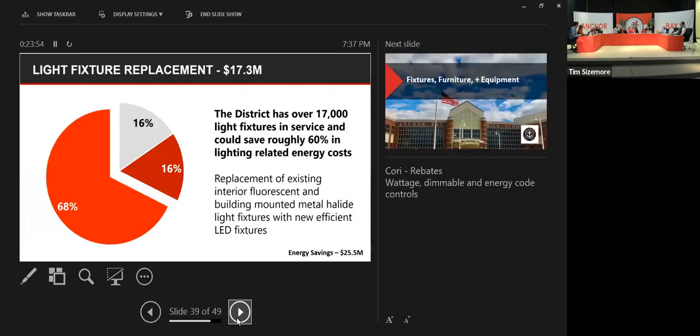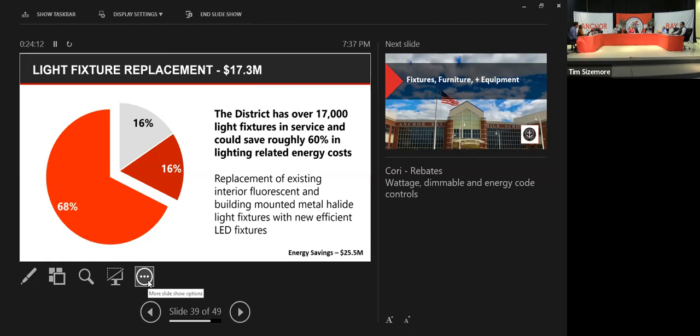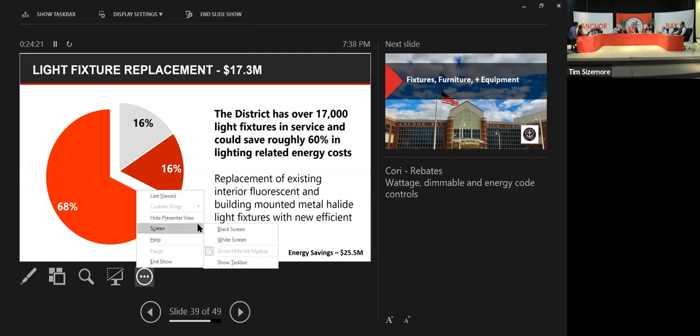And I wanted to talk a little bit about the temperature controls too. The ones that we've brought online, we've seen a tremendous amount of billing efficiencies, labor reduction, as well as just comfort level in the buildings. When we walk the buildings, you go to elementary schools that don't have the newer systems, you'll hear a lot of complaints of it's too hot or it's too cold. You go to the middle schools where you're fully integrated, those complaints are few and far between. A lot of that is because we can see this in real time.